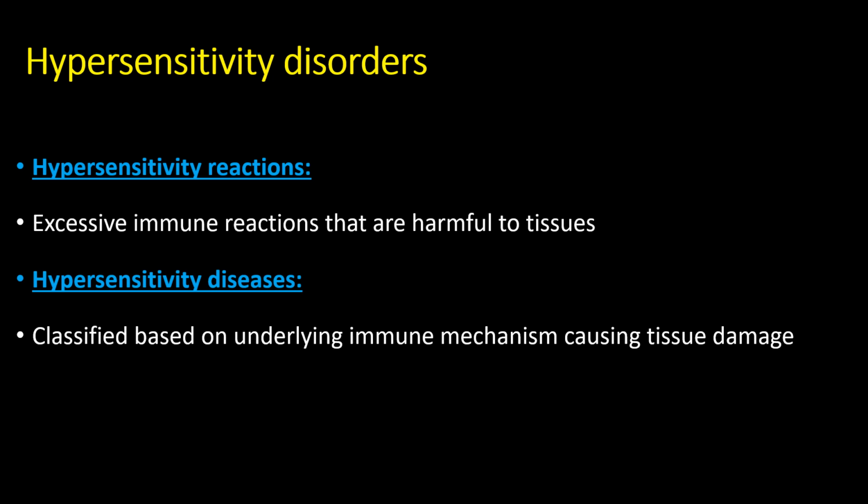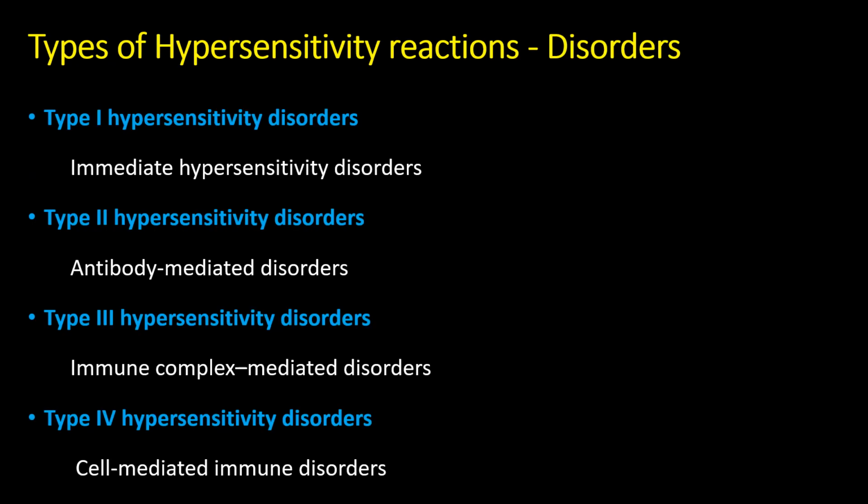Okay? Then what is meant by a hypersensitivity disease? Whenever a disease is a result of a hypersensitivity reaction, we call that disorder a hypersensitivity disorder. In simple words, in hypersensitivity disorders, the underlying pathogenetic mechanism is a hypersensitivity reaction. It is as simple as that. Okay? And depending upon the mechanism of hypersensitivity reaction which underlies the disorder, there are 4 different categories of hypersensitivity disorders: type 1, type 2, type 3 and type 4 hypersensitivity disorders. For all these disorders, there are distinct hypersensitivity mechanisms.